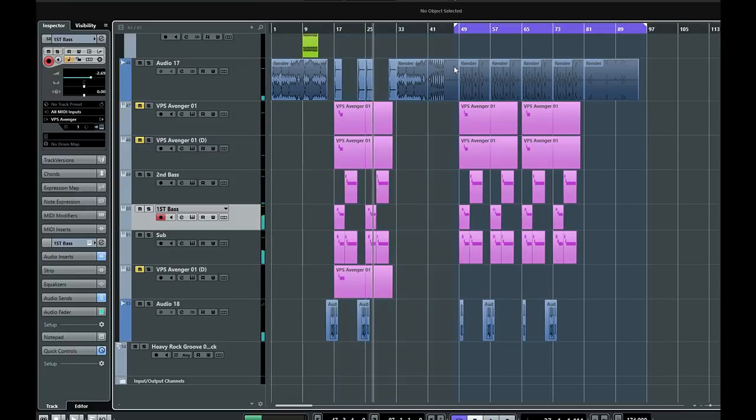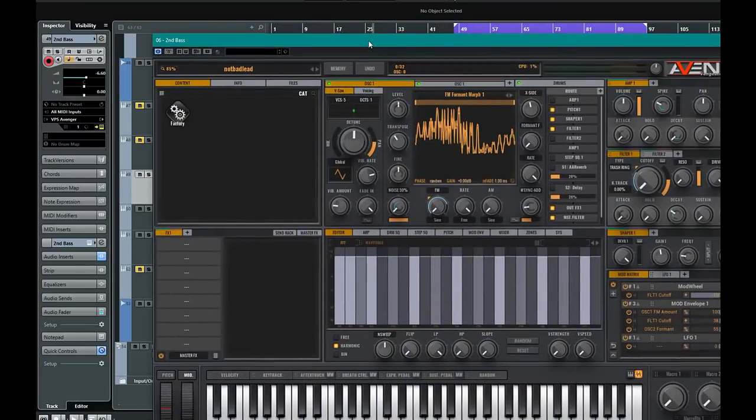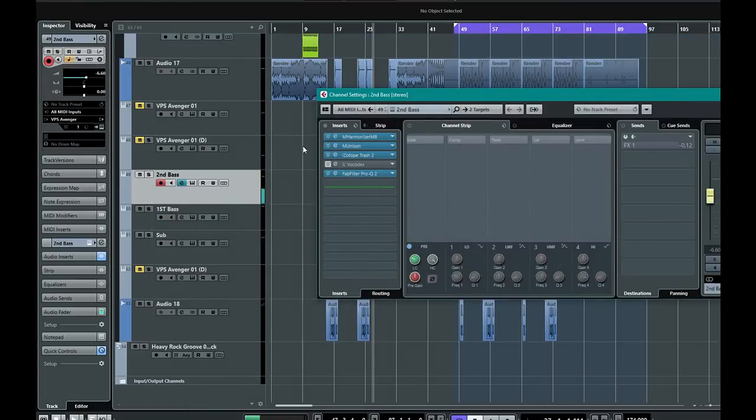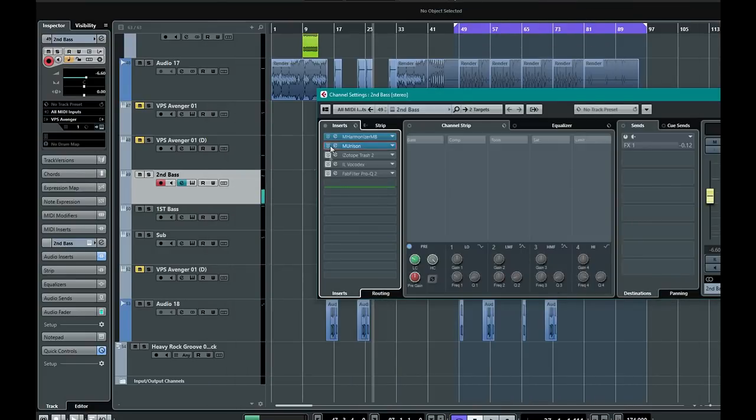So that was what I thought could work, is having the Reese alternating between two different kinds of Reese, if you like. This one being an even more messed up version of it, but with a bit of unison on there for a bit more stereo. Emunison, very good plugin for doing stereo stuff.